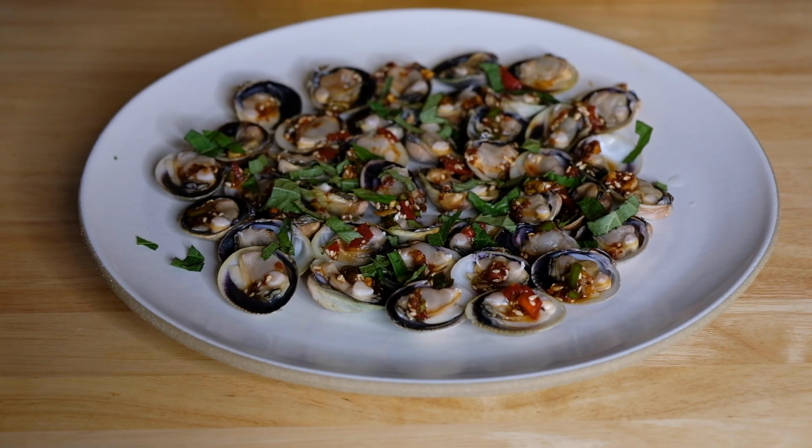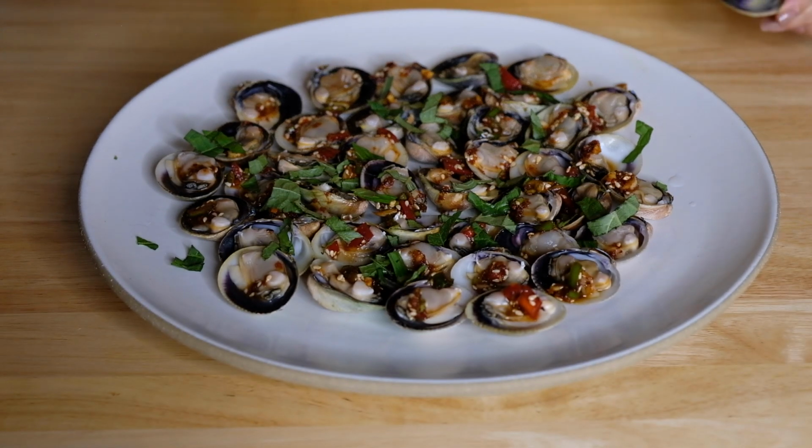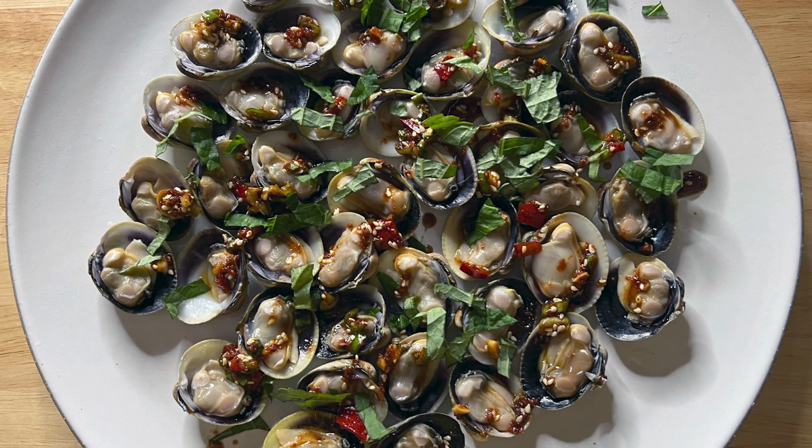Now let's go ahead and give this a taste. The cockles are salty and briny and perfectly cooked. The sauce we've laid on top is sweet, spicy, not very sweet though. It's salty, spicy, all the things that you want in a delicious dish. But there it is, Korean cockles.